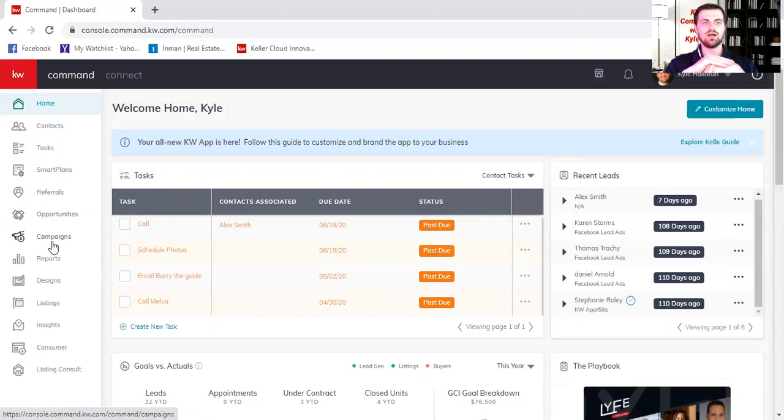Campaigns here allows you to do a few things like create Facebook ads and post them to Facebook. You can actually do postcards and mailers here as well. And just this week, the release of email capabilities inside of campaigns. Below that, you're going to see reports. So this will actually read your database and give you some reports back on lead sources, on what we call a database health score, which shows you based on your database and the information within the contact records, where can you improve in your database. So this is a great tab there.